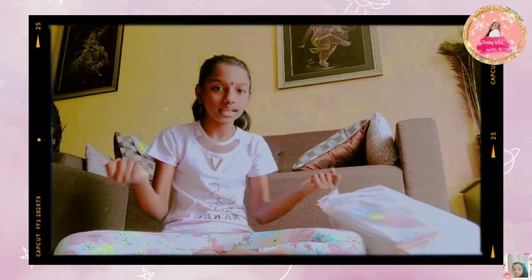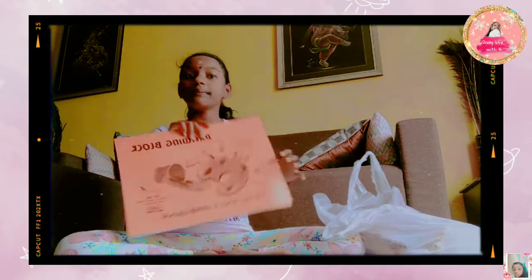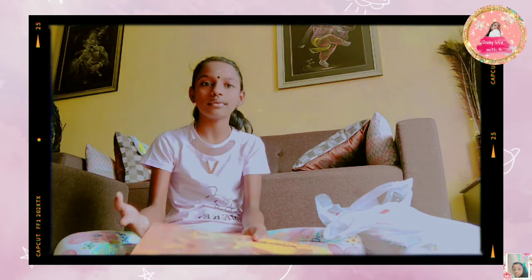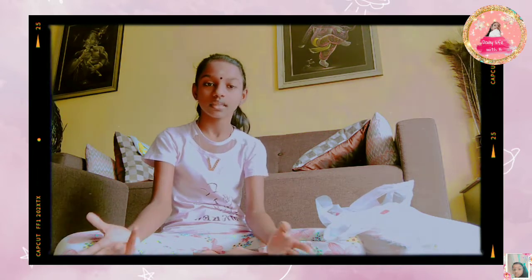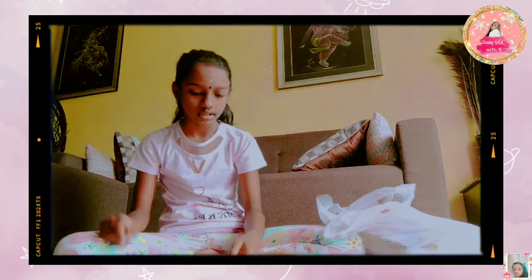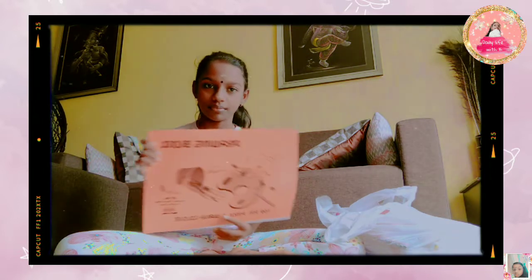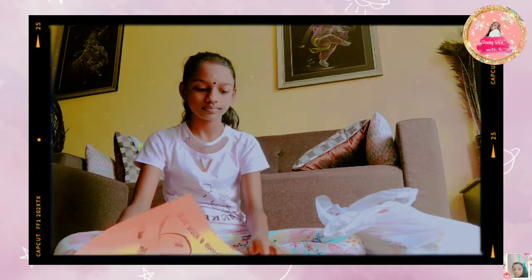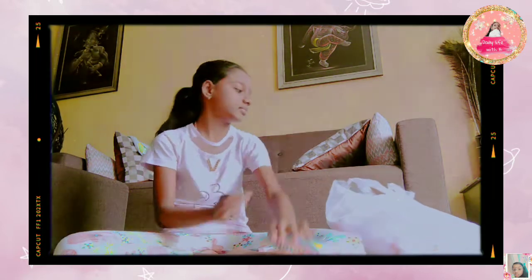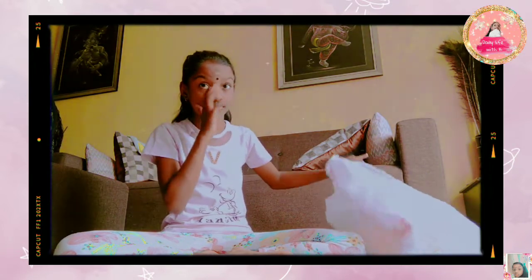After that, drawing block. Everyone will use this for their journey, arts and crafts, or drawing things. This one is just for pen things. After that, I'll show you the big stuff first.